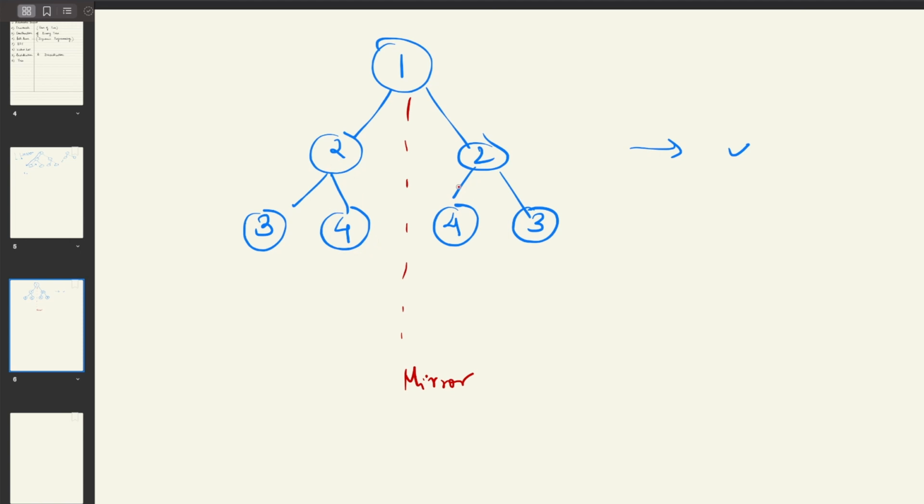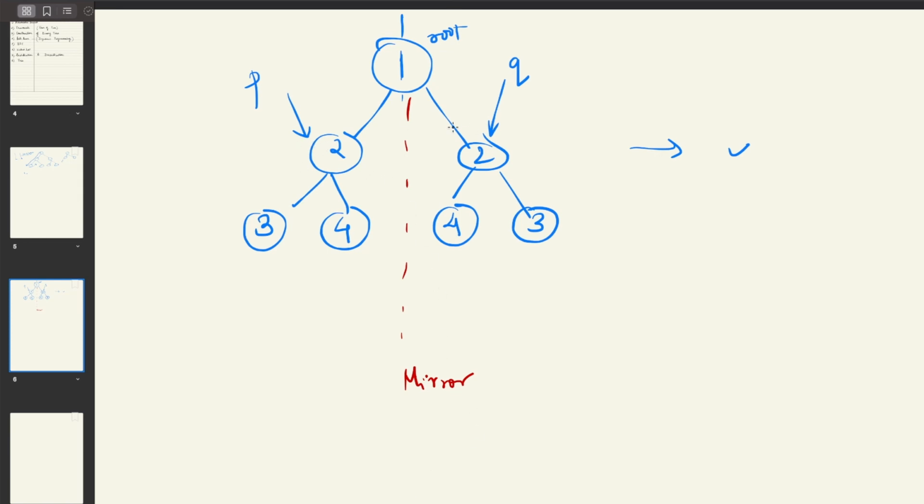If I have to solve this particular question, it is very similar to the earlier question, which was same tree. If you have not seen that, make sure you look at that question and come back here. There we had two trees and had to check whether they are equal, and we did it using simple recursion. Here also you can do the same thing. Here your P can point to the left and your Q can point to the right of this root node. Why? Because within the same tree we have to check whether it is symmetric across the center, and the center passes through the root node.